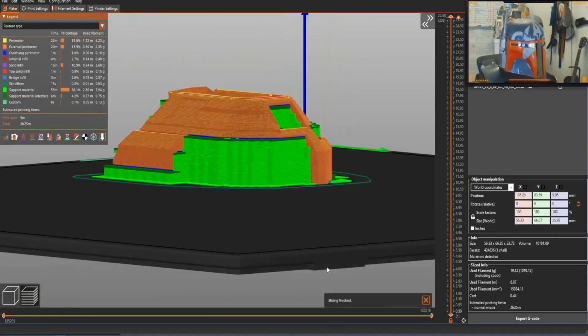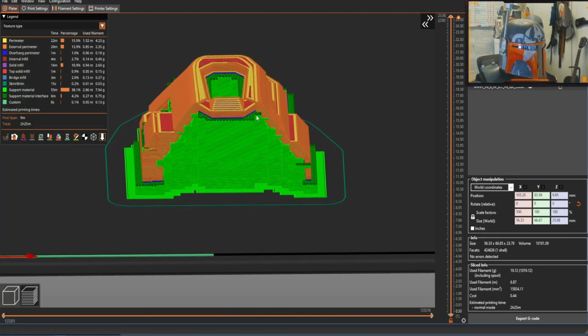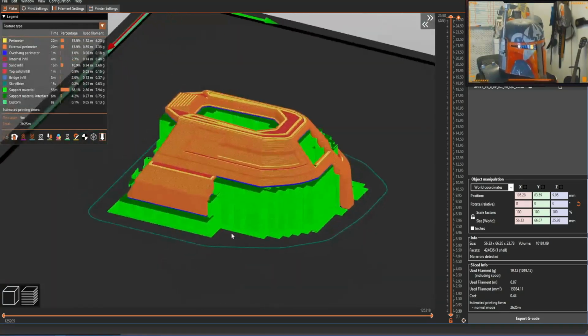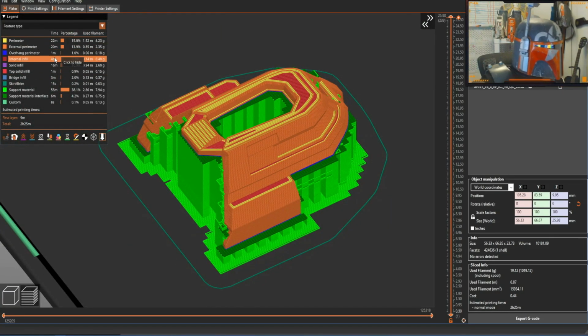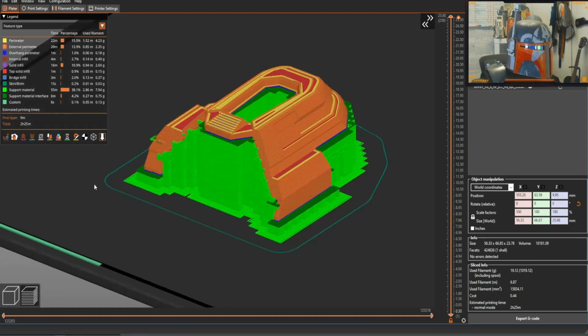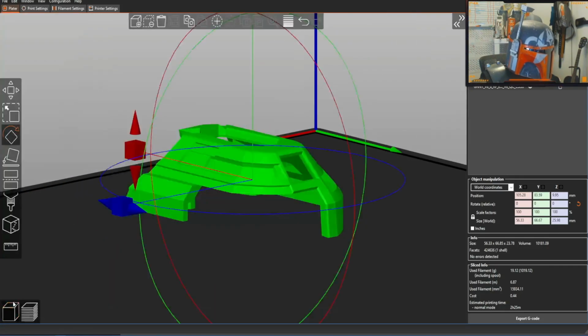See? Look at that. This is what I'm talking about. Slicers just are ridiculous. None of this needs to be supported here, but it just filled the whole thing up. And that's going to take you a long time to print. Let's see, what is it projected? 3 hours almost, 2.5 hours. That's not terrible, but have fun getting those supports out of there. So yeah, we're not going to do that.